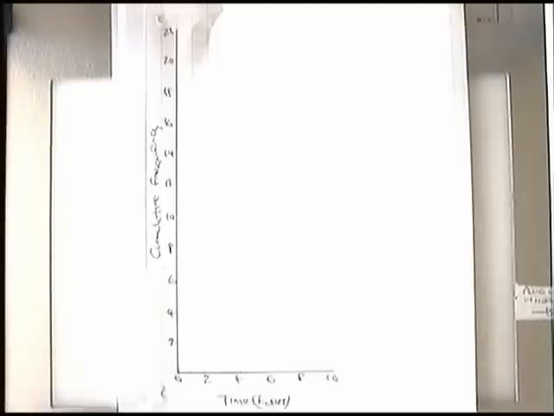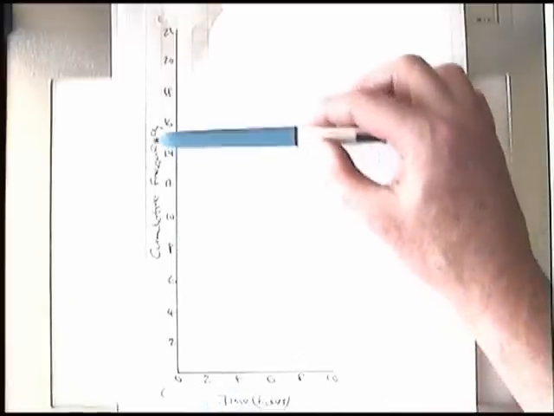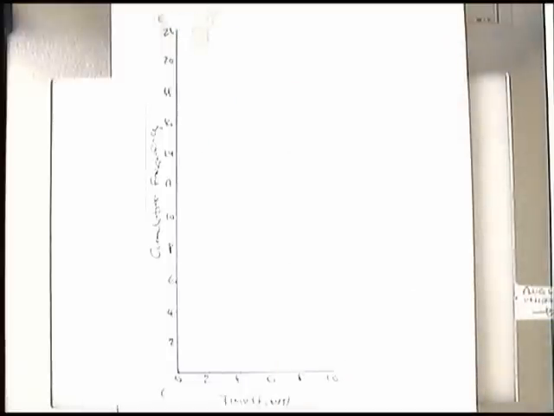What I've got on the screen now is my axes to draw this graph. On the bottom I've got my time in hours going from 0 to 10, and up the side I've labelled it cumulative frequency, and I've gone from 0 up to 22. Now I will need you to do that using the squares in your book. If you've got a ruler, use a ruler please. If you haven't got a ruler, bring one next lesson, and right now you should be able to use the straight edge of your planner to get some straight lines. So, can we get that drawn? You can pause if necessary, and I'll carry on in a minute.